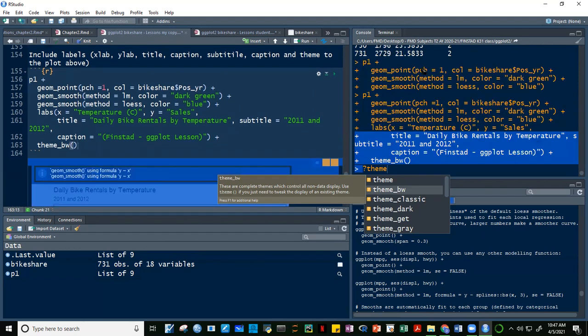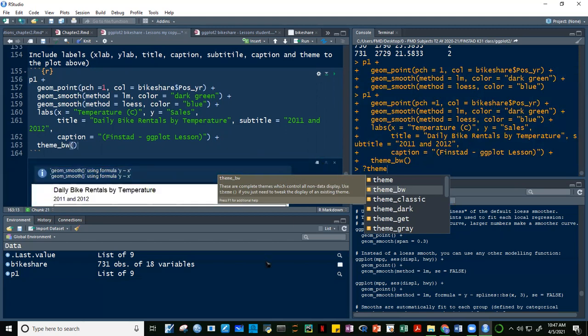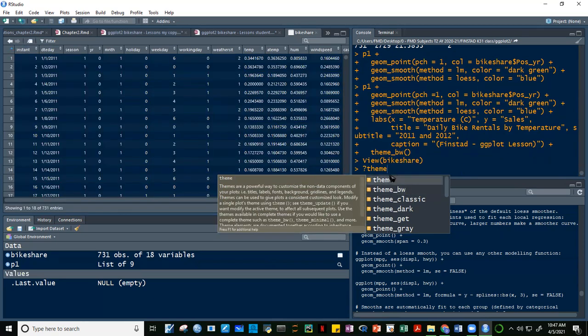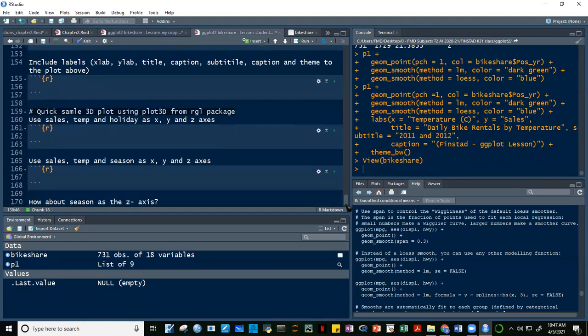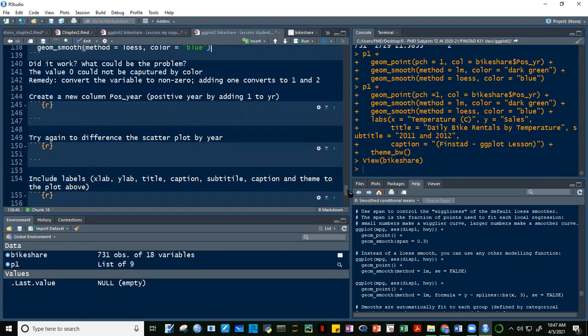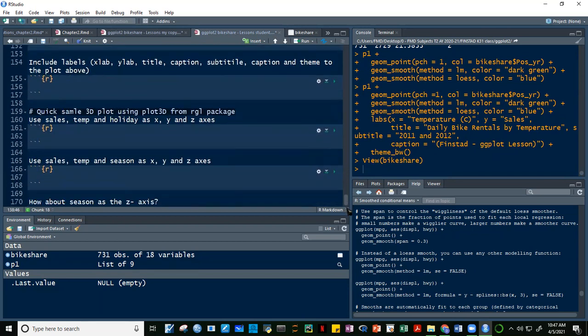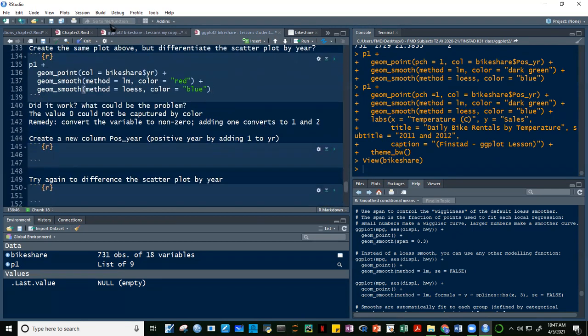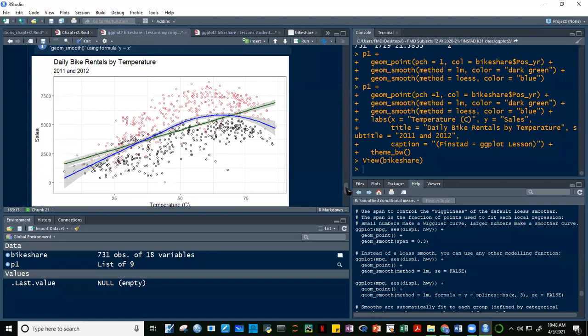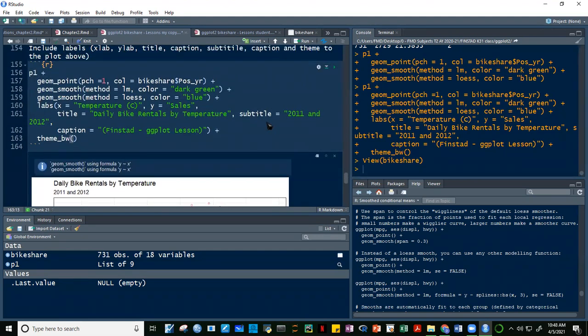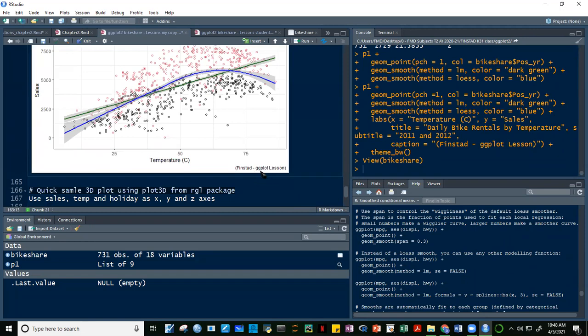Okay. Saan na yan? Okay, this one. Okay, so we have now labels. Meron tayong labels. Ito yung y-axis, x-axis. Okay, take note. Saan nagaling itong 2011 and 2012 na yan? Here. No? It's from subtitle. Nagkaroon tayo ng subtitle dito sa ilalim. And then yung caption natin sa ilalim is this one. Yan. May maliit na caption dito.